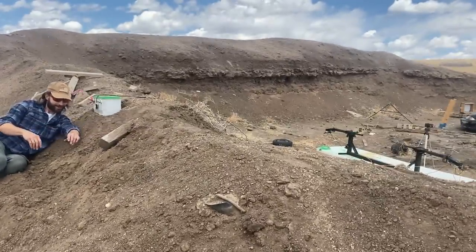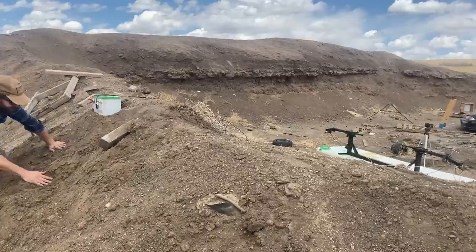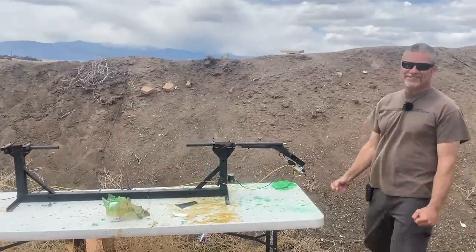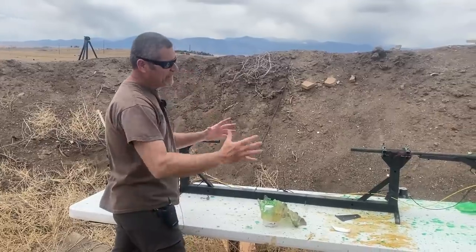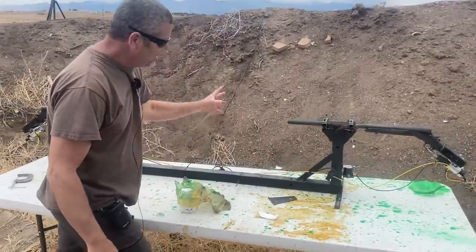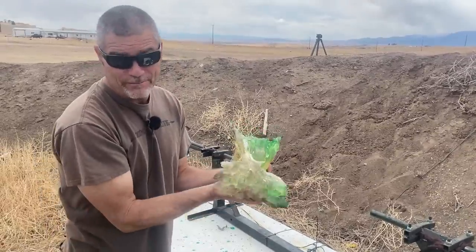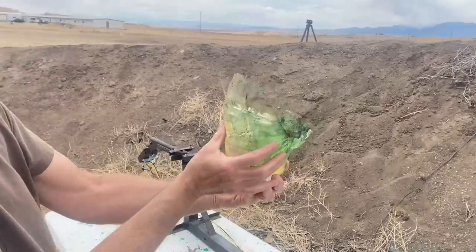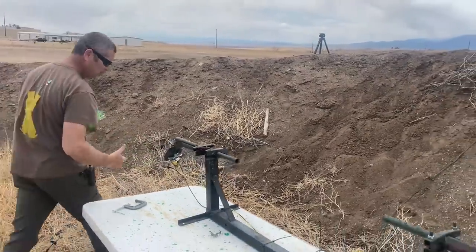I should have worn crappier clothes — I got rained on. It's green! Green goo! That was awesome. So you guys saw in the high-speed camera — this one went off first. Timing these things is not easy, but it still worked beautifully. This one went off, hit that skull, and this one went and peeled his muffin cap back — blue or green in this instance. That was insane!